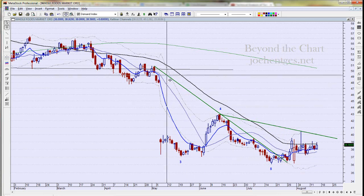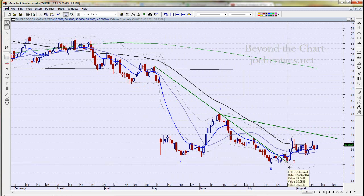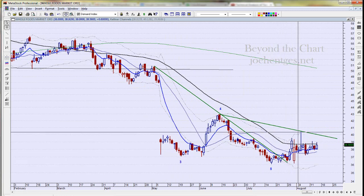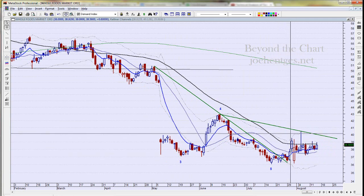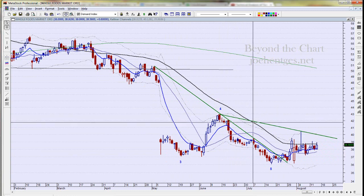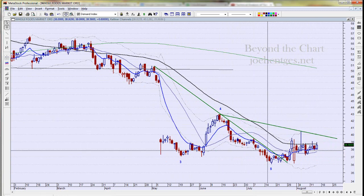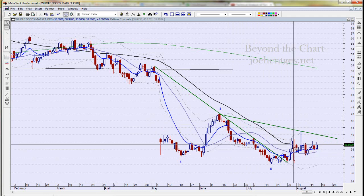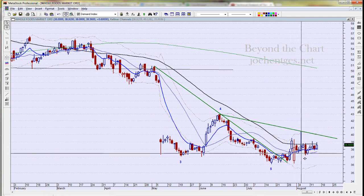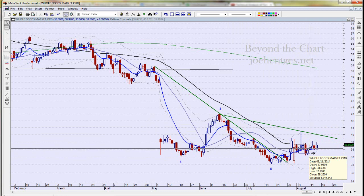The other thing I noted was that this trend line was a very sharp, downward-sloping trend line, and that if you get a move up off of this break, it might not be a strong one. You need a flatter trend line to get some power behind it. So now we've gotten some of these sharp moves, and I think we got in right around here on this date with calls. And so that's where we're currently in.